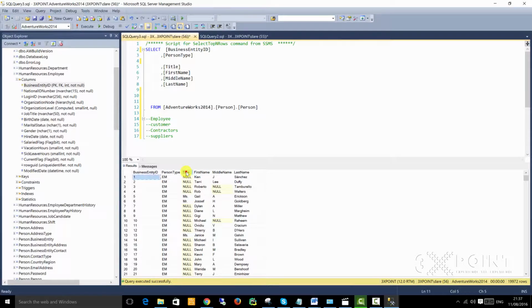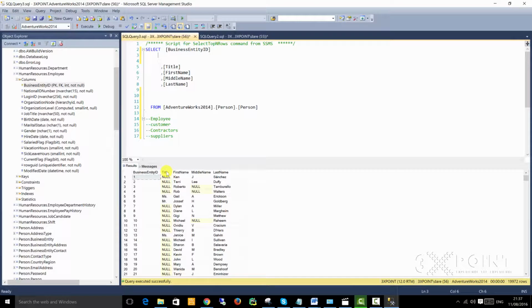All right. So here we have the title, the first name. Let's remove person type too. Right. So we have the title, first name, middle name, and last name. So the task at hand is to bring everything together. We want a table that contains their first name, last name, and as well their job title and everything else that represents this person. Okay, and you see the reason why we can join these two tables together is because they have a column that is common to both of them, which is the business entity ID.